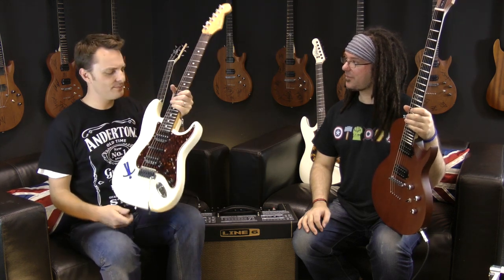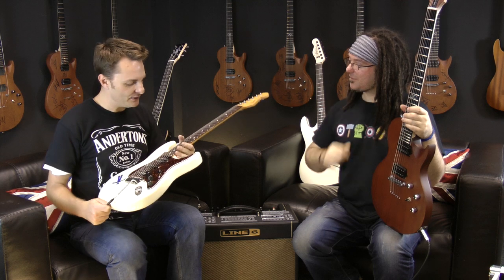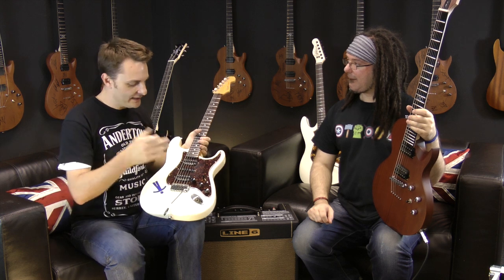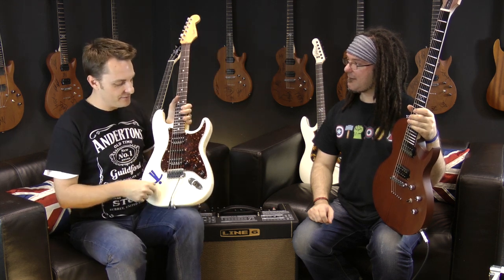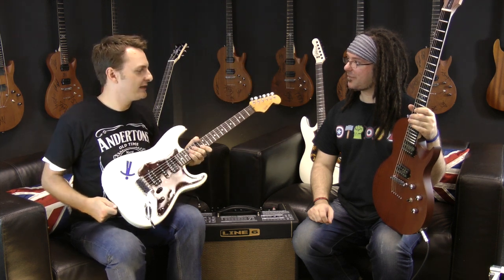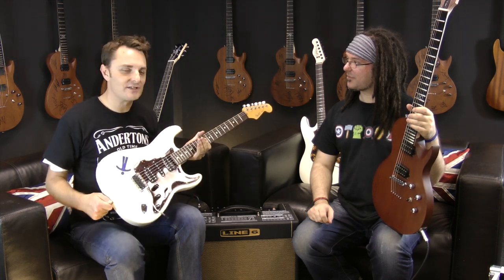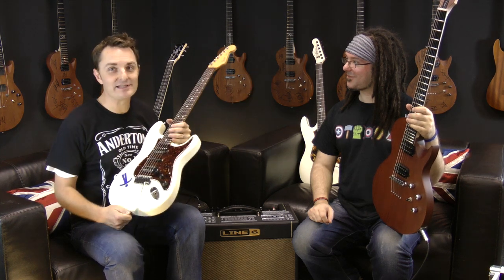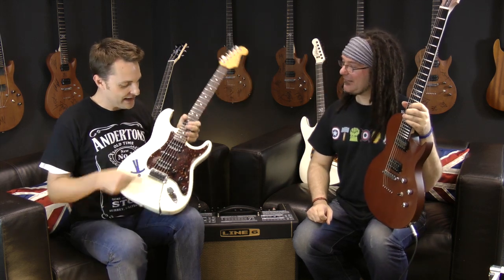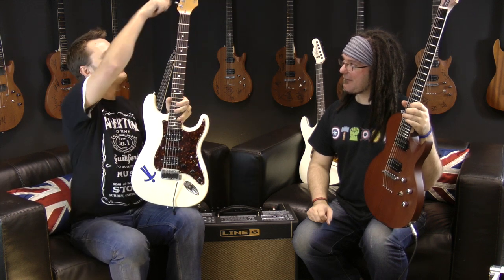And that's why Strats are so bloody heavy. So he had a mahogany body, and they put it together for him and bolted on just a regular American standard neck, and they'd routed it out for this HSH configuration. Anyway, the project didn't go anywhere, and he didn't really do anything with them. So he sold me the bits that they'd given him. I won't tell you how much he sold them for, because it's so little money, you'll be so jealous. But for like 20 years, I've had this great Strat that I got to choose what pickups I had on it, what trem system, everything like that, different machines.